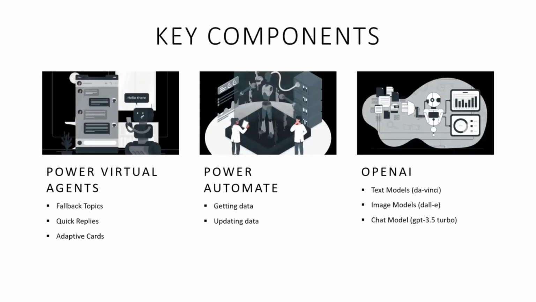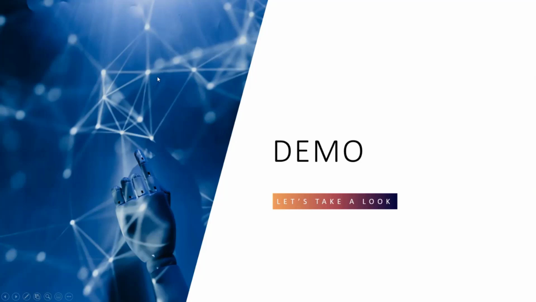So what we're going to look at, and we're going to demo actually quite a bit this morning. I haven't changed this since yesterday just because so much is happening right now in the AI space and with ChatGPT, and new things keep coming out almost on a daily basis. So we're going to look at some of the key things in Power Virtual Agents and talk about how that works. We're going to talk a little bit about Power Automate. We'll explore what those solutions look like as far as how we're able to get that data from the OpenAI APIs. And then we'll talk specifically about those APIs as well. And I've got references to all that information at the end. But I want to spend most of the time really demoing and showing you guys what's going on. So give me 1 second and I will switch over.